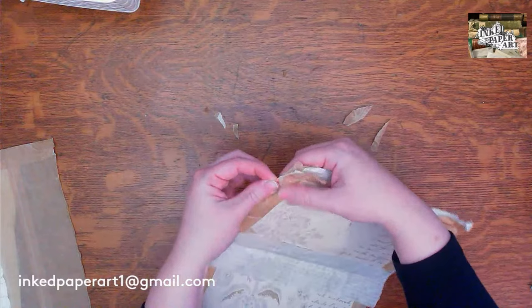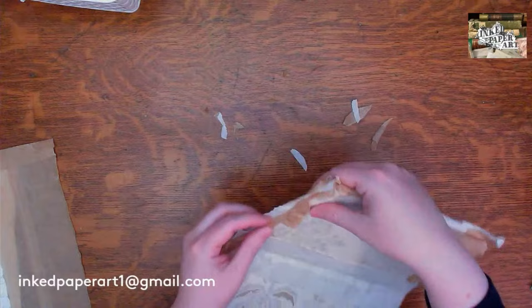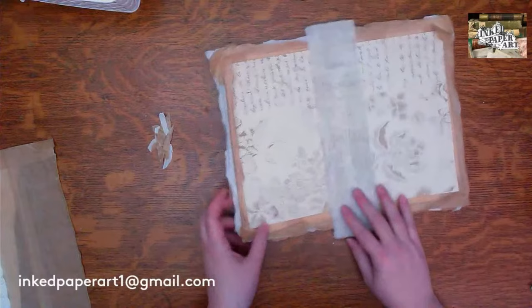And you don't have to tear it. You can totally leave it. And if it's too long, over time it's going to wear off itself, right? And that's kind of the beauty of this journal, it starts out kind of worn already. And then over time, it's just going to continue to get better and better.